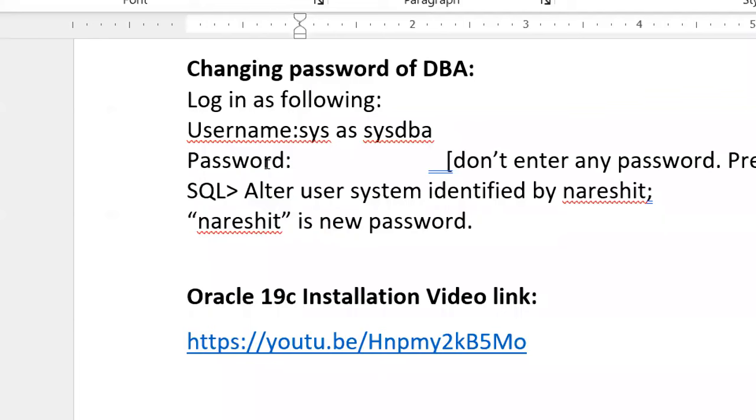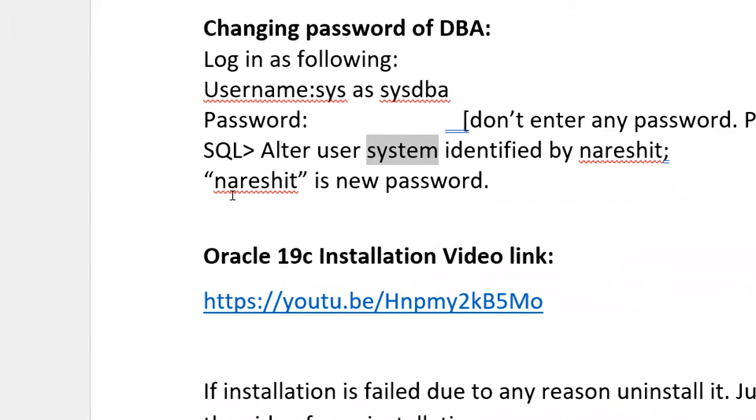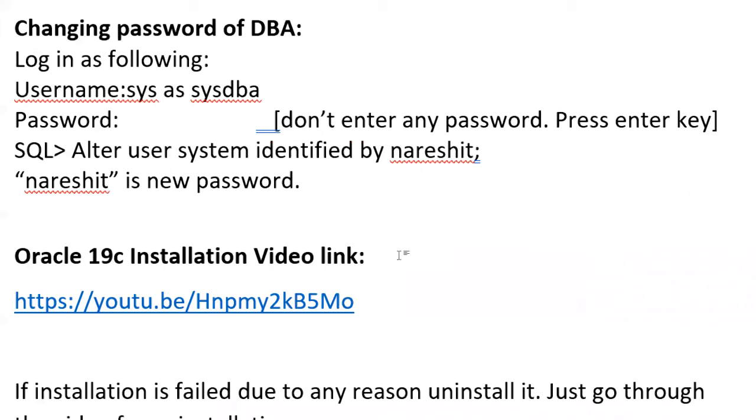SYS is another user like the system user; we write sys as sysdba, and don't enter any password. Write this command: alter user system identified by the new password. For the system user, if you forgot the password, just simply write this command. Now this is the new password. Many times this query is helpful.